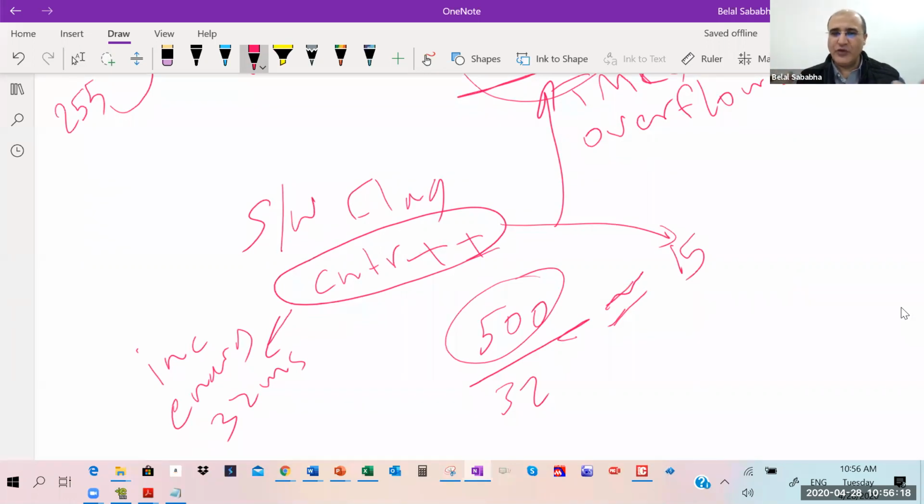We can write an interrupt service routine that increments a software counter every 32 milliseconds, and we check the value. When it is 15, we do the shift. If it's not 15 yet, we don't do the shift. And when we do a shift, we reset the counter back to 0 to count 15 again. Okay?